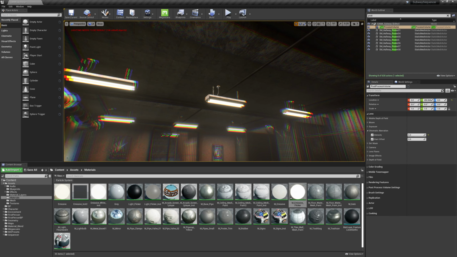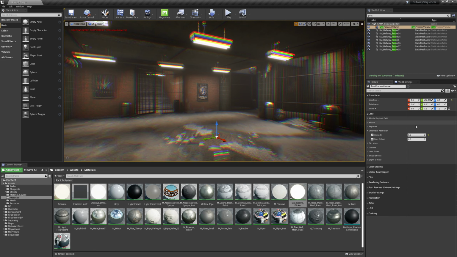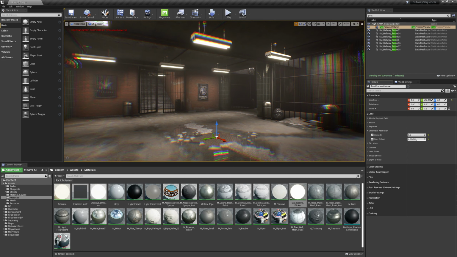Let's crank it up though, because for this next one, the start offset, it's going to be much easier to see this effect with it cranked up. So start offset is literally just going to go around the edge and push this effect out toward the edge.